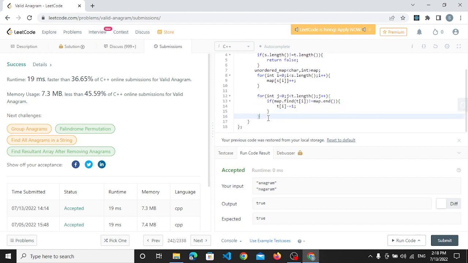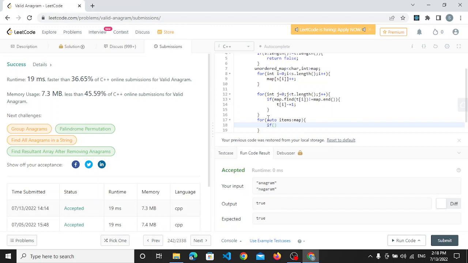Now you can compare if the second values of the map are zero. Let's iterate with for auto items, items as map.